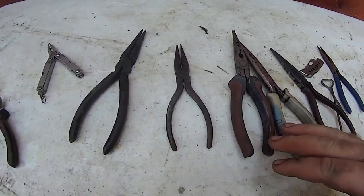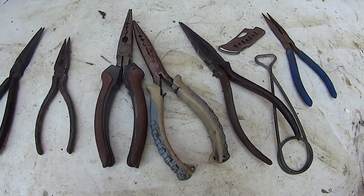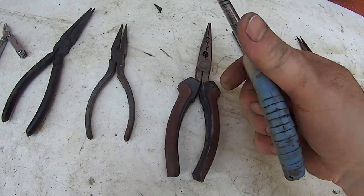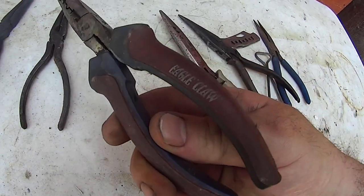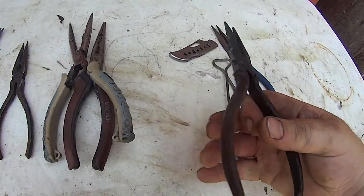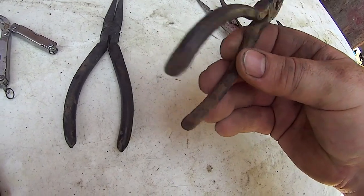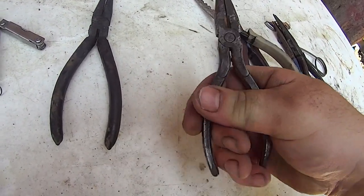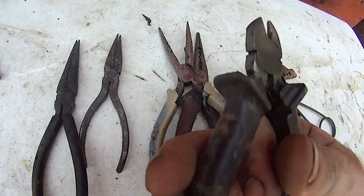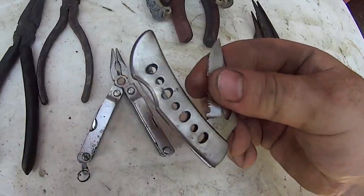Well, here we are — this is what I basically found for the pliers, among the baits and sinkers. I got two real good sets of pliers here, just cleaned these up — that's why my hands are dirty. A set of Eagle Claws that work real well, probably $20 to $30 for that pair. All these other needle-nose pliers work good. This is a real old pair that's been in that water for an awful long time. These end up working and they're a real nice set of little pinchers that I'll be throwing in my tackle box. Probably lost them there. And of course that and the knife end up working — pretty neat for something to do when the fish aren't biting.